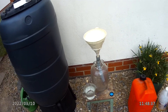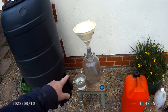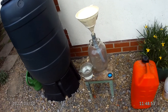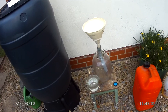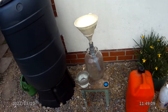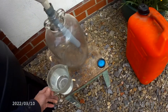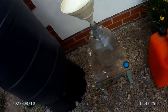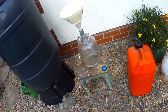First thing to remember is that E10 has got 10% ethanol, so you have to make sure you put enough water into that old one-gallon wine jar that I use. You can use plastic containers. The first thing is to remember that you've got to get all of that 10% out, so you need more than a tenth of a gallon of the ethanol mix. I put just over a pint of ordinary tap water in there into that gallon container — whack that in first. And then I can be sure that when I add the petrol, that will absorb all of the ethanol.